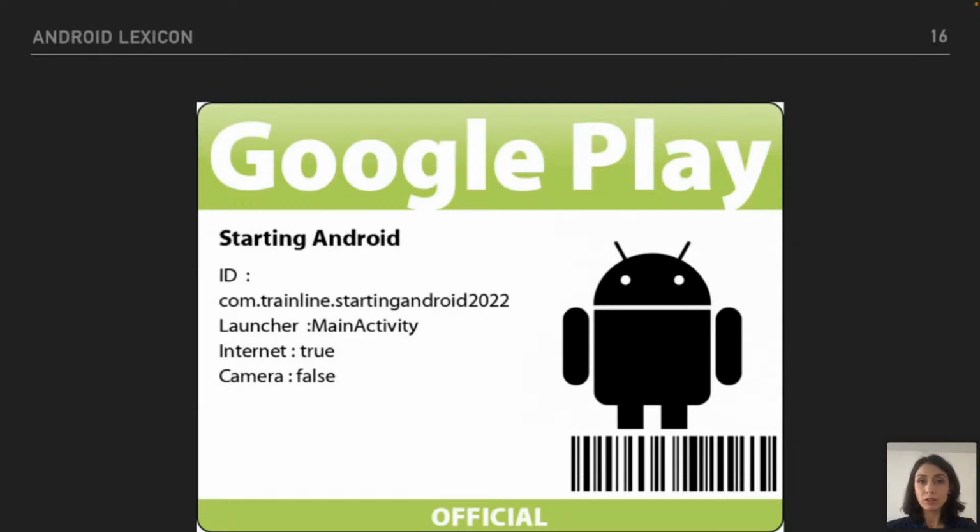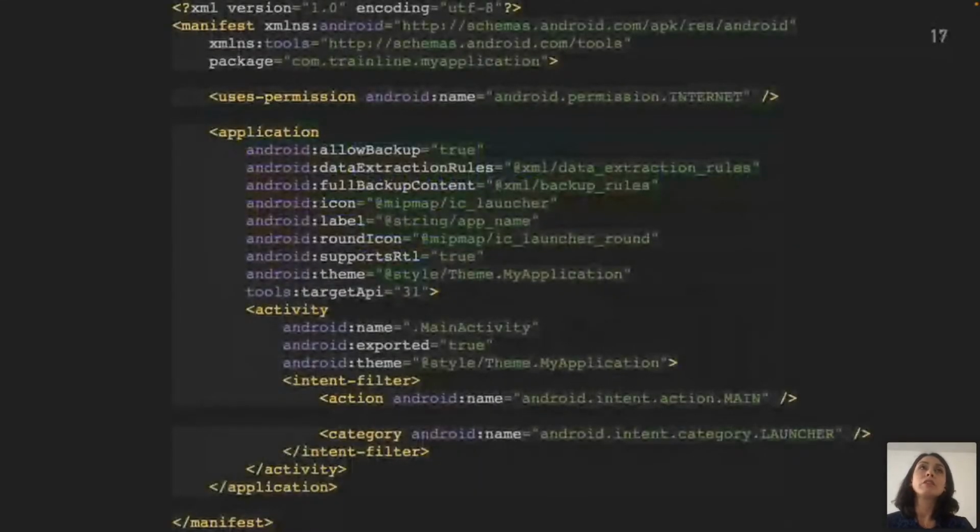Even in the Play Store, when you publish, it's the ID of the app. The launcher, the main activity, means that's the main of that Android application. Do we need internet? True. Do we need camera? False. And this is what it is in an Android app.